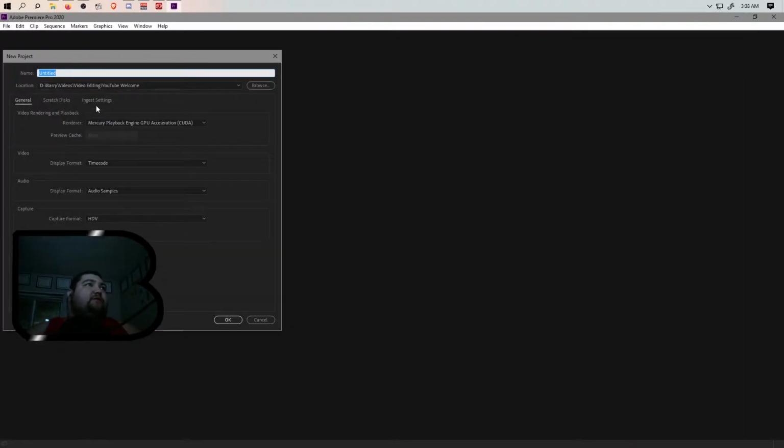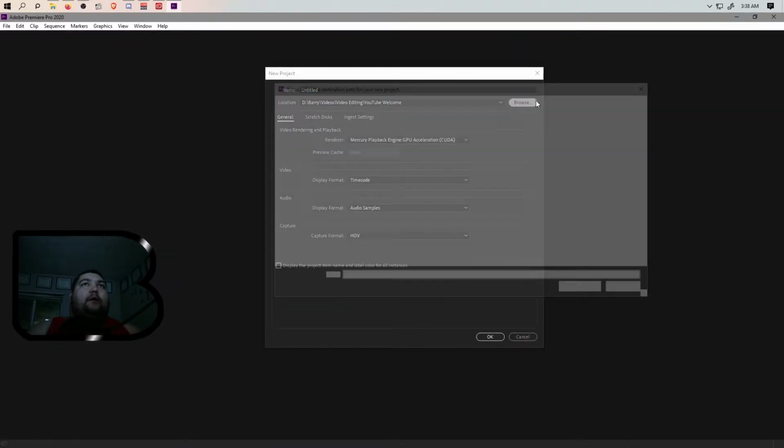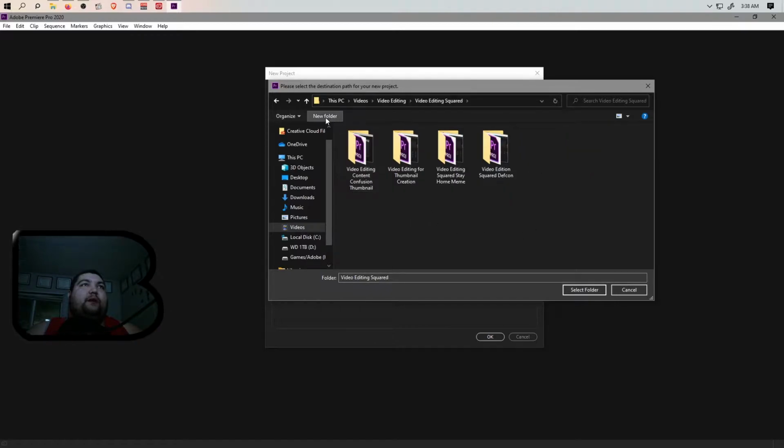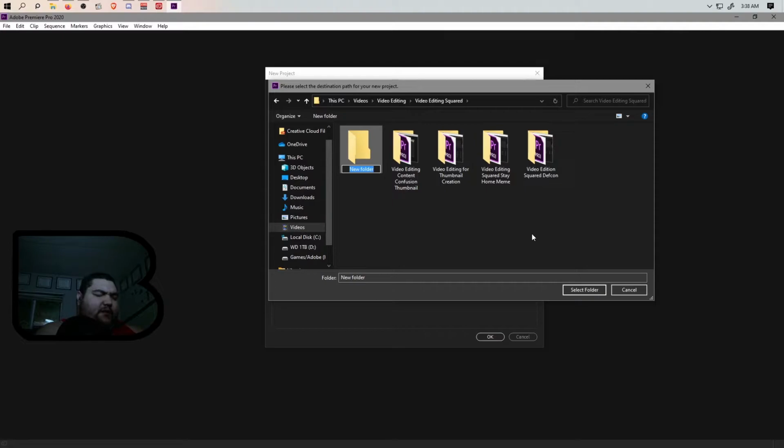This project is for video editing. Let's go to video editing squared. We go new folder. This is Vulture mascot logo creation.